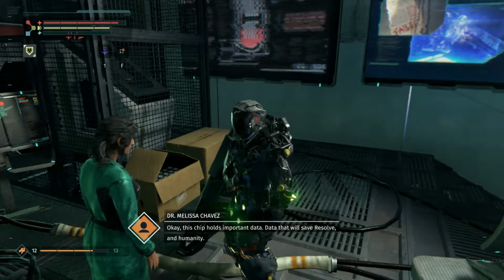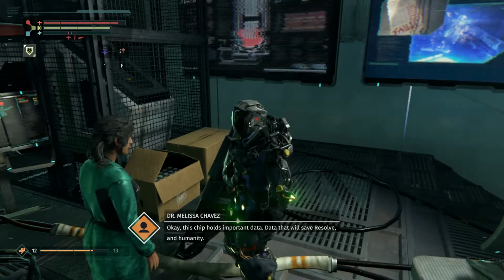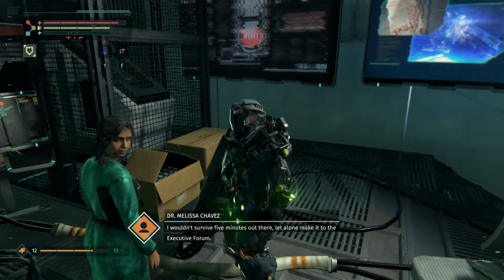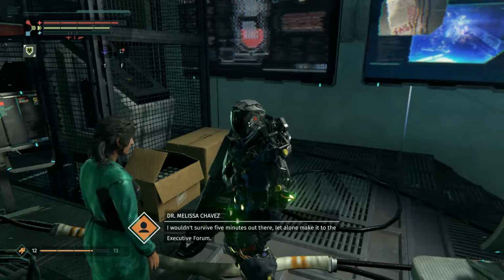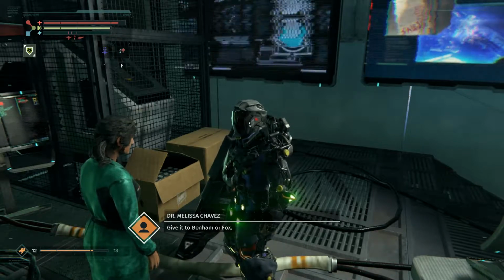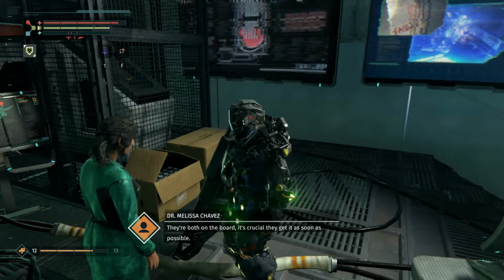This chip holds important data. Data that will save Resolve. And humanity. I need to trust you on this. I wouldn't survive 5 minutes out there, let alone make it to the executive forum. You're my only chance to do this. Give it to Bonham or Fox. They're both on the board. It's crucial they get it as soon as possible.